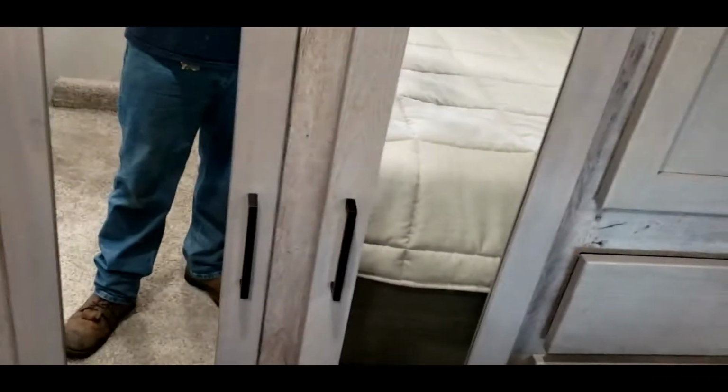And then a remote for the TV in here. And this will be like your closet for any clothes you need to hang up. That's what's nice about these Raptors. A lot of these have closets with a lot of storage space, but that's where they put the plumbing for the washer and dryer, so then you lose out in cabinet space. That's what's nice about the Raptors, you can keep it in the back and you won't lose any storage space.